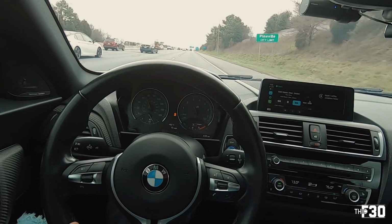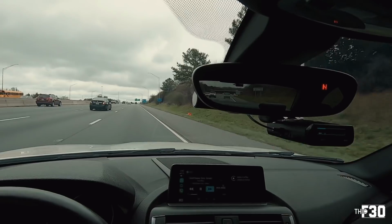So this video is gonna span over a couple of weeks because this hood is going to be sent off to paint, get prepped and painted at the paint shop, and then it's gonna come back. We're gonna install it and show you guys what it looks like. On our way to paint right now. I got Lewis in the box truck.